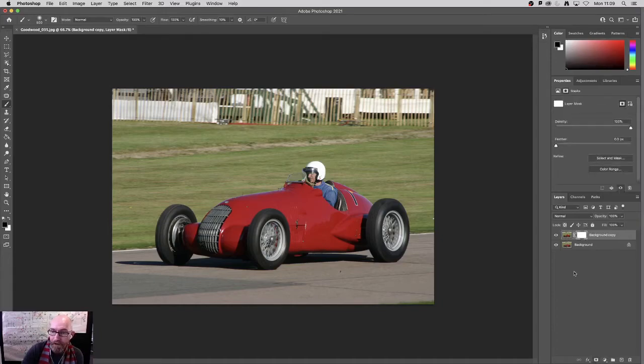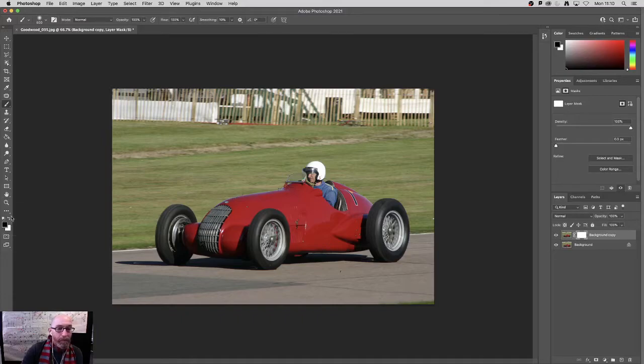I'm going to click on that, and you'll see it adds a little white box to the right of our layer icon. Now we can edit our layer mask simply with a brush tool and black or white paint. If you select black paint, it will cut through the mask, and if you select white paint, it will repair it again, it will put it back. When you go into layer mask mode, it will always display a white and a black colour, but it'll only use the foreground one, so you need to swap between them by clicking these little arrows just above them. There you go, look.